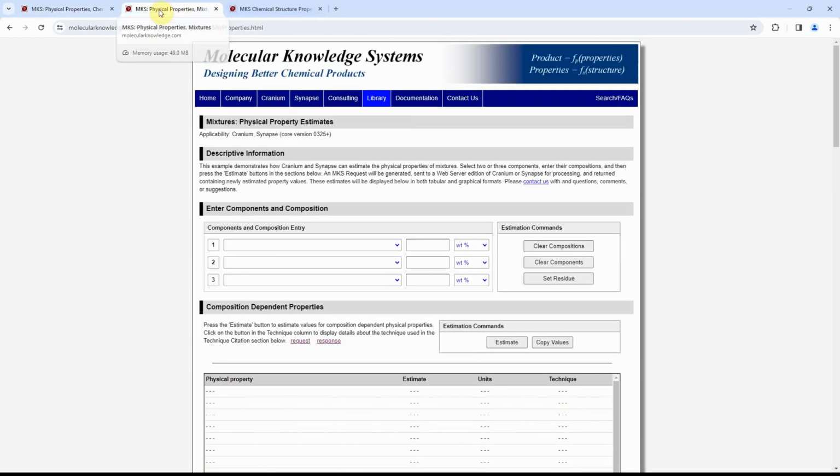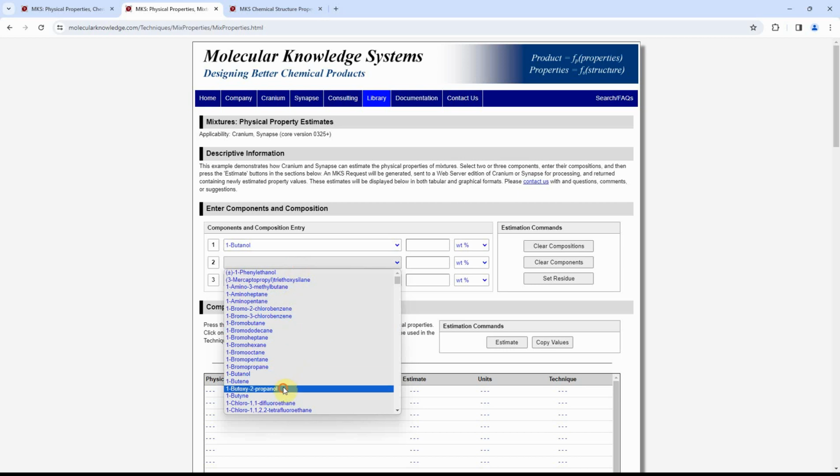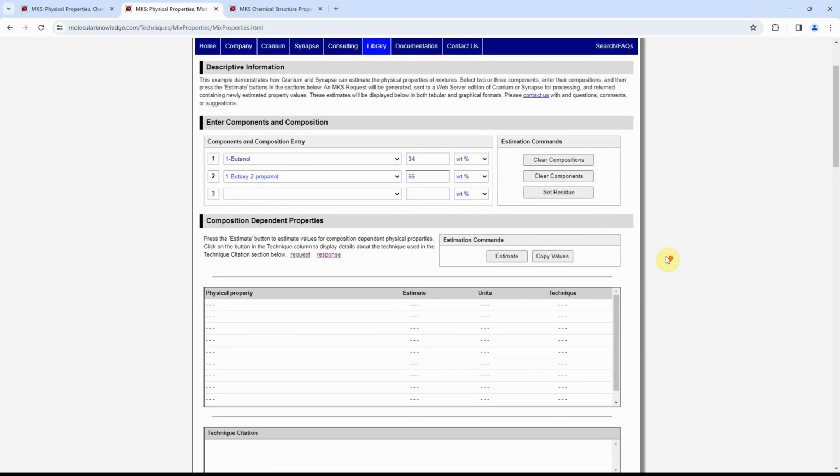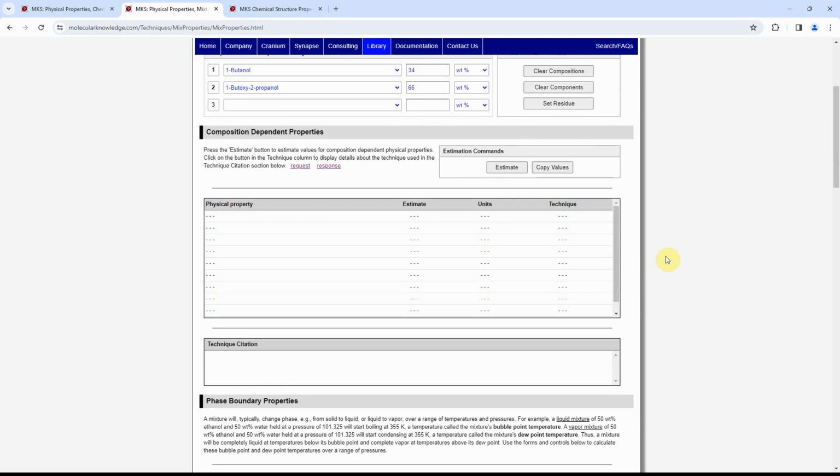In a second example, this web page sends requests to our Cranium web server to estimate the physical properties of mixtures. We first select the components and compositions of the mixture. And then request that the Cranium web server estimate composition-dependent properties.